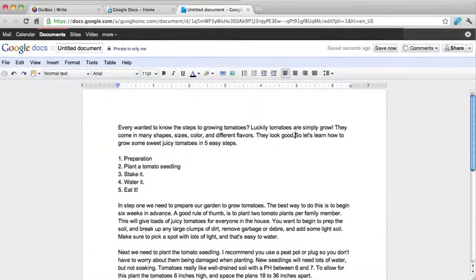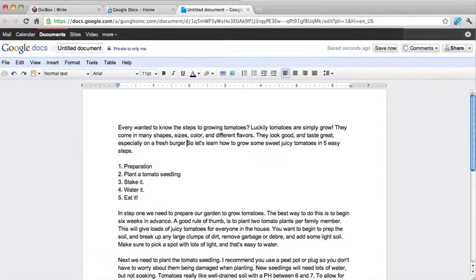They look good and taste great, especially on a fresh burger off the grill. So let's learn how to grow some sweet, juicy tomatoes in 5 easy steps.